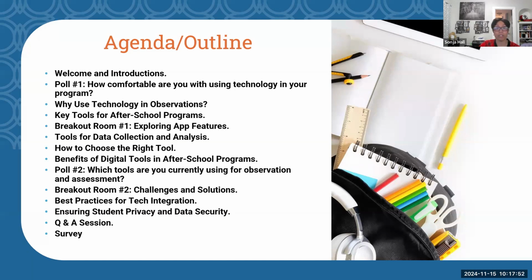Very good. So as I mentioned, you will see the percentage is pretty high for those that feel very comfortable using technology in their space. And I wonder, from my statistics brain, if that had a lot to do with the pandemic, where we just had to pivot. We had to learn how to make use of technology. So I wonder if that is where most of us learned our comfort level. I'm going to stop sharing, and I'm going to move us further into the rest of our content.